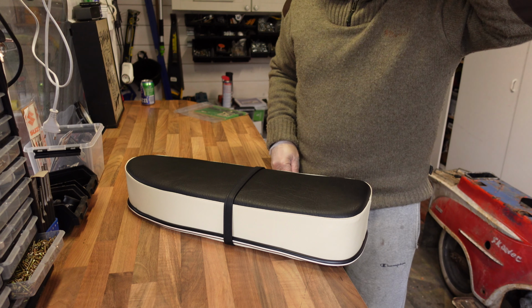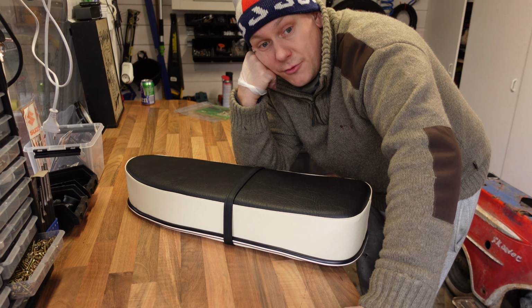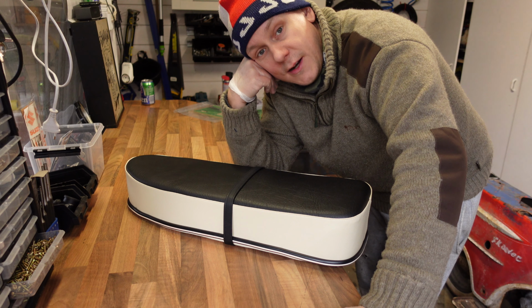So that concludes the seat episode. And thank you for being interested in this seat project. This is actually the first part of the scooter, which is now completely done.